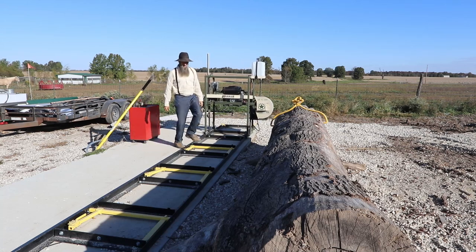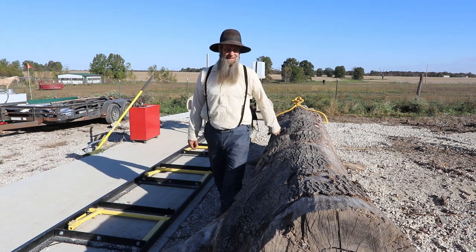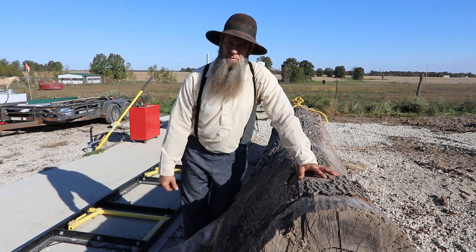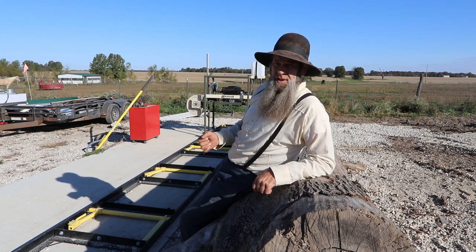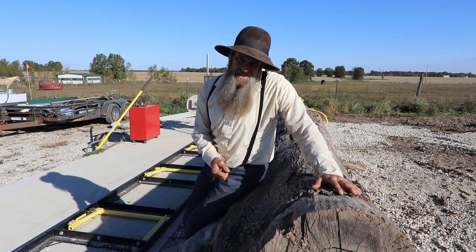Oh my gosh, you guys are not gonna believe this one, huh? I think we're gonna need a bigger sawmill. This is a 6,000 pound red oak that we've been waiting to put on this Hudson Warrior sawmill right there in the background. Now that's supposed to handle up to 36 inches round, and it will too. We've put some big boys through there. But we live in the land of the oak trees here in Midwest USA.